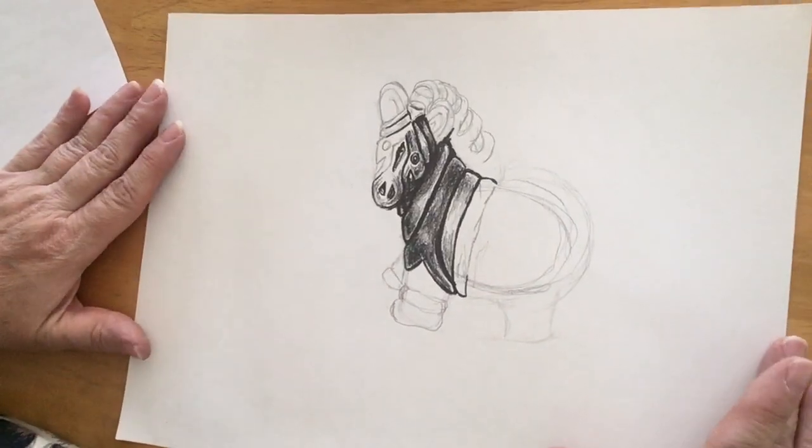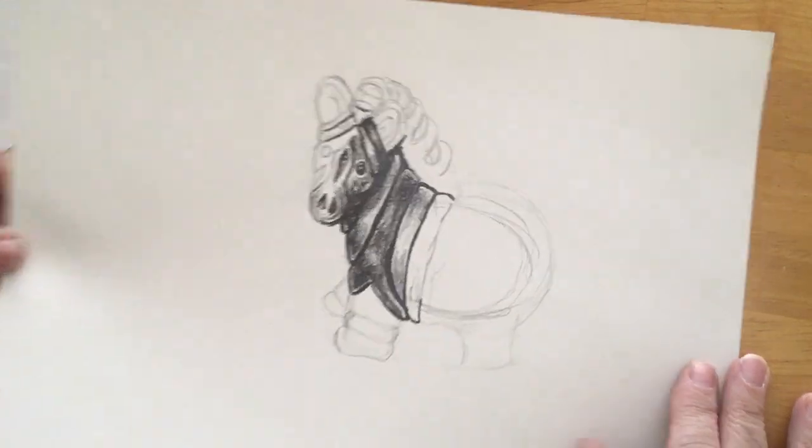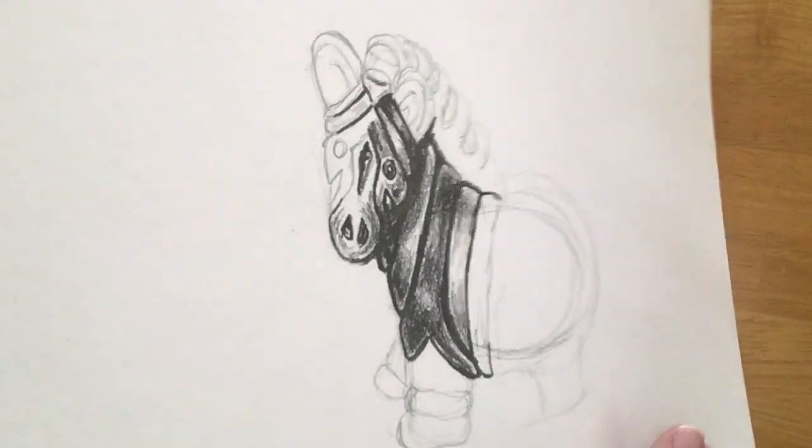Okay, happy refining shapes and adding details, and 3D shading and coloring, and they are going to be awesome.